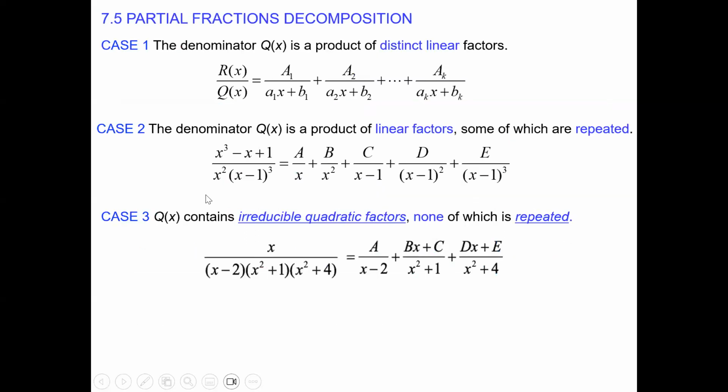And then we have partial fractions decomposition for rational functions. We have a couple of cases. Case one, all of the factors are linear. Case two, they are linear, but repeated. And case three will include irreducible quadratic factors. That's the way to create the partial fractions, and then fraction by fraction, we can integrate. And as I said, we will not have all of the cases, because we will take just selected integrals, nice, funny integrals. Okay, let's start.